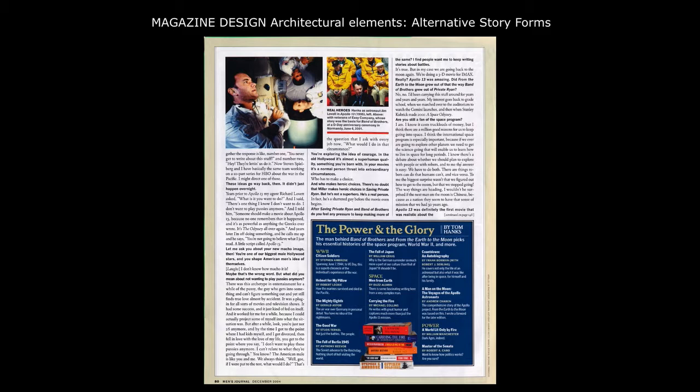So let's see these alternative story forms integrated into a page. And so you can see here that we have the story, and then the alternative story form is residing in 2 columns out of the 3 columns. And notice that there's a box around it. The typeface is different from the main story, and there is a different column going on. You have a smaller 3 columns going on inside the larger 2 columns, and this is to tell the reader to realize that this is not just a continuation of the main narrative.